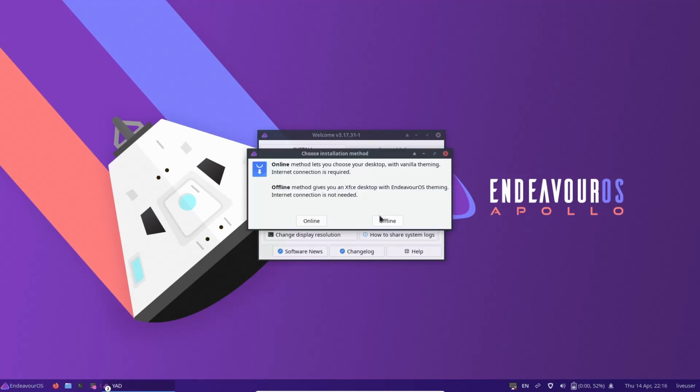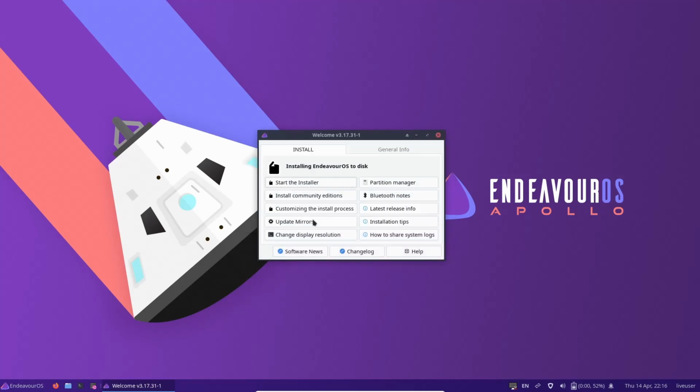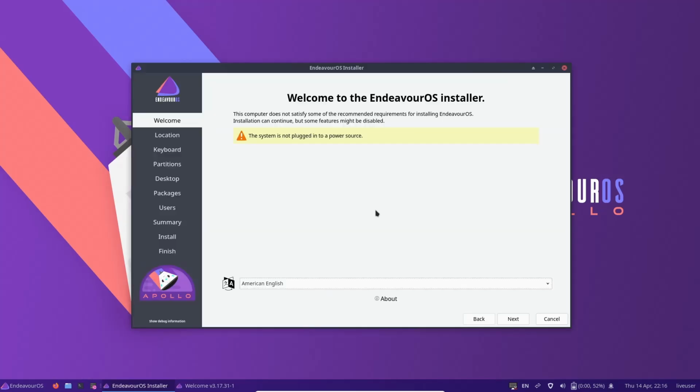If you pick offline mode, you're only going to have the option of using the XFCE desktop environment. So if you go ahead and click on online, the Calamares installer will open up. Right here, it's giving me a warning that my system isn't plugged in. I'm not too concerned about that because I do have enough power to finish the video and do the things that I need to do. And if you look over here, you've got your itemized locations, and then right here, you've got desktop. So I'm going to go ahead and start this. We're going to click next.